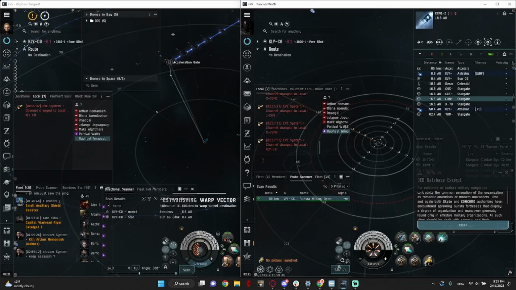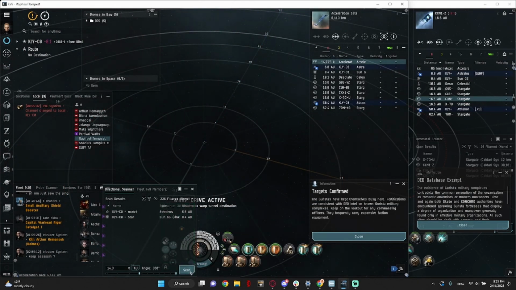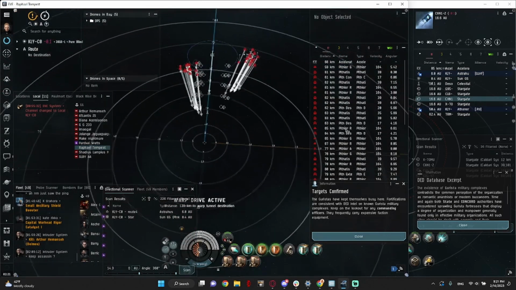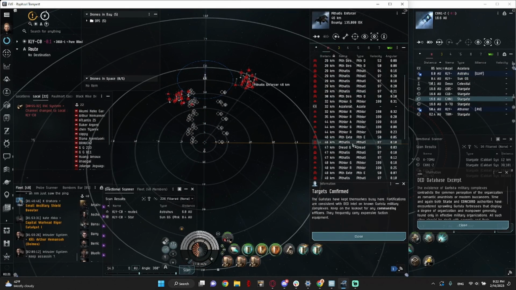Okay, we're approaching the fourth room. Right now, the fourth room is a bit special. There are two ships with ECM. The Dread Guristas Commander and a ship called a Pithum Exterminator. Oh, that's a big fleet. This ship and this ship.